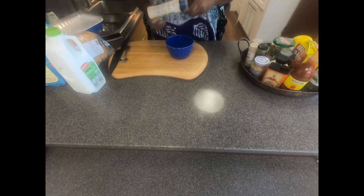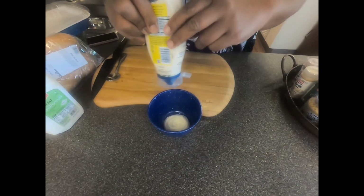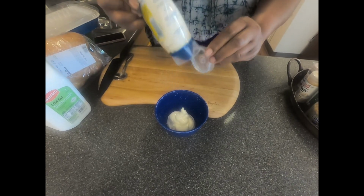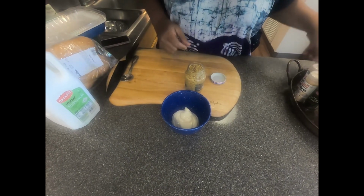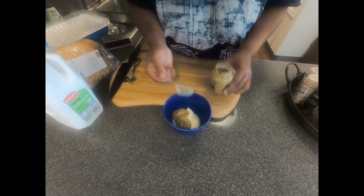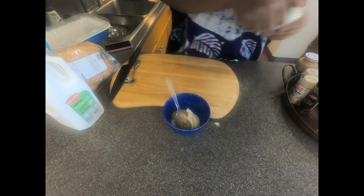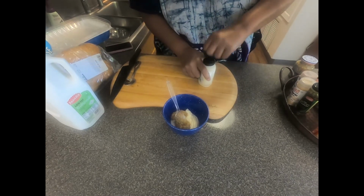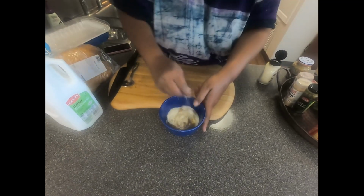So I'm gonna add about a cup of real mayonnaise. That's about a good cup right there. Then we're gonna add some grape poupon, about 2 tablespoons. 2 tablespoons of that. And we're gonna add about 1 tablespoon of the creamy style horseradish sauce. It's kinda spicy, so we don't put too much in, but yeah, just give it a little stir.